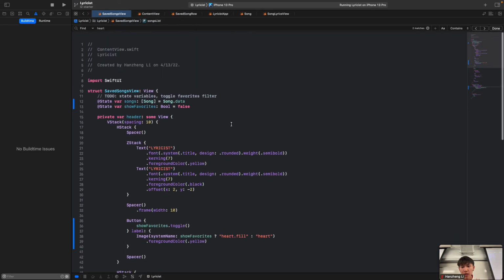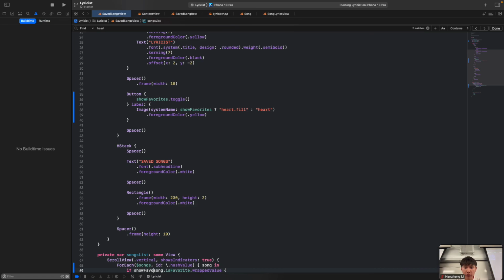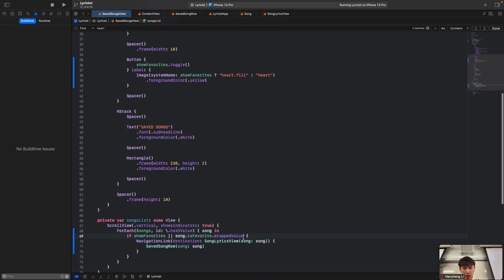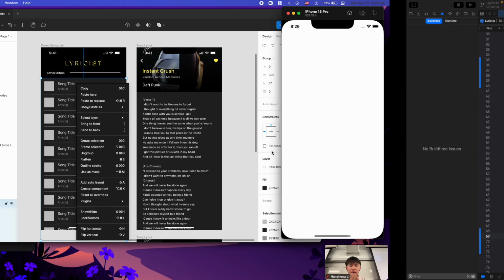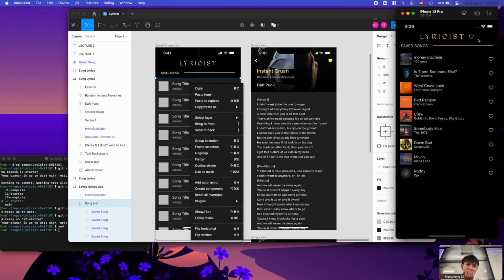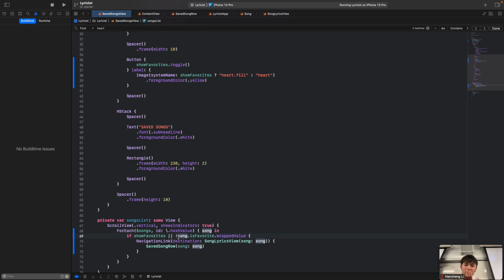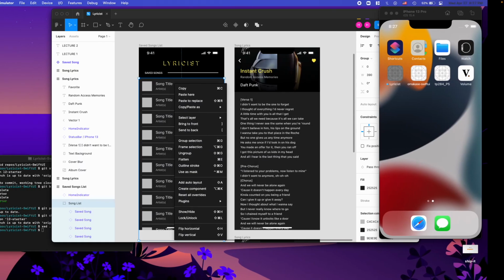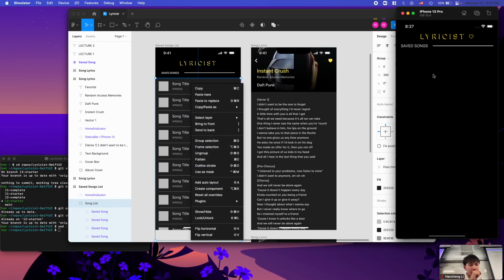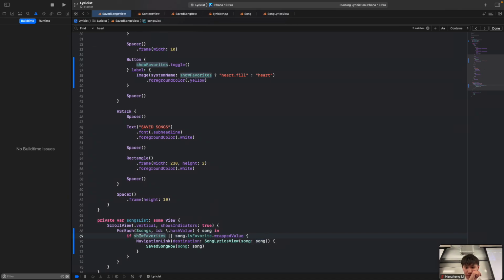So let's see, if show favorites, or it's not favorited. I think that's the Boolean condition. Oh, that's not right. I wish we had a Boolean algebra class here. I definitely would have failed. If not show favorites. Okay, that's the one.